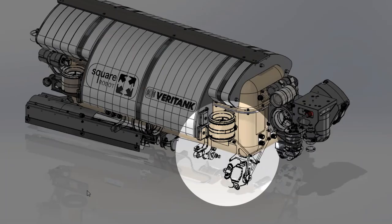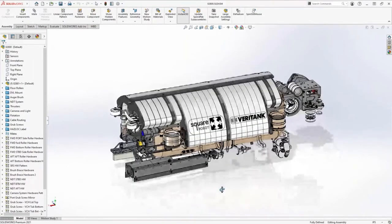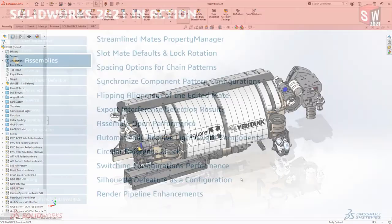Another way that we work in improving the usability of large assemblies is with preventing the rendering of parts that are not visible. This is new for 2021, and we call it occlusion culling. If you see here, as we're rotating and parts are coming into view, they remain not fully rendered, because everything that is behind, that is not visible through this camera view, is not fully rendered by the video card. And as we rotate around, then the full render is available.